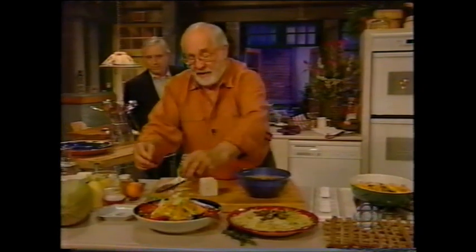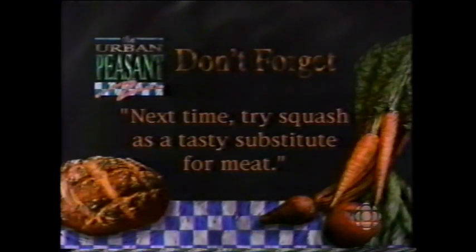And there we are. You think of squash as an alternative to meat. Just think of it as something else. You don't have to eat meat every day. I love to eat meat, but sometimes things like squash, they've got that meatiness, that certain little bit of chewiness, a little bit of butter, a little bit of some nice flavors. That's good eating. Thank you very much. That was great. You know, simple stuff. Squash couldn't be much simpler than that, but it's nice. You just try it. Let's have supper.